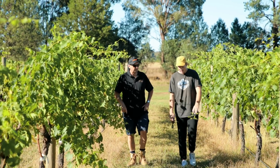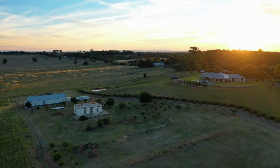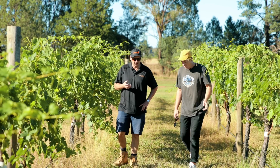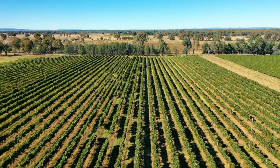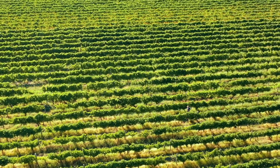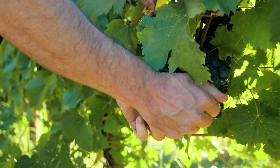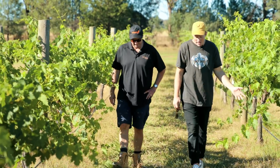Yeah, so I've been eyeing off planting on that block for about 10 years, and I'm just really keen to see how the soil goes. It's a really magic site, and there's a lot of rocky soil, and there's some mudstone in there and a lot of quartz in there, and I just think that that's going to give us a lot of unique characteristics to the reds that we want to plant there. Oh, nice. We both want to get this vineyard going. Yep. But so how do we do it?